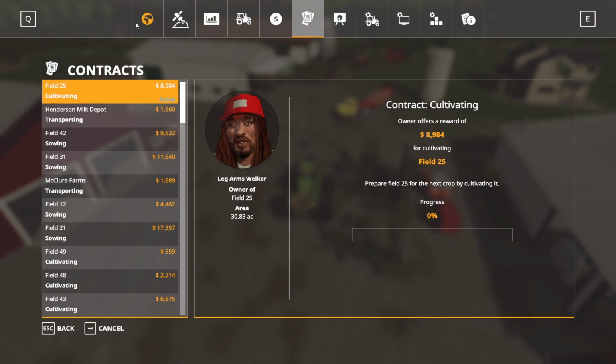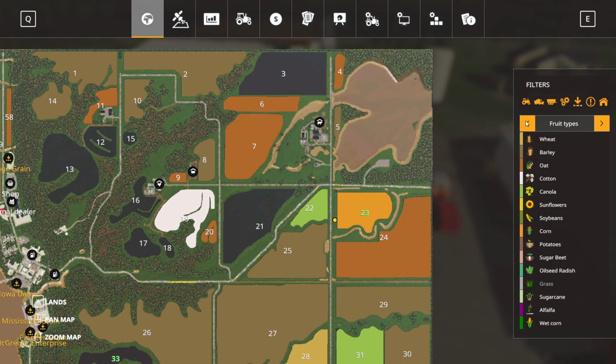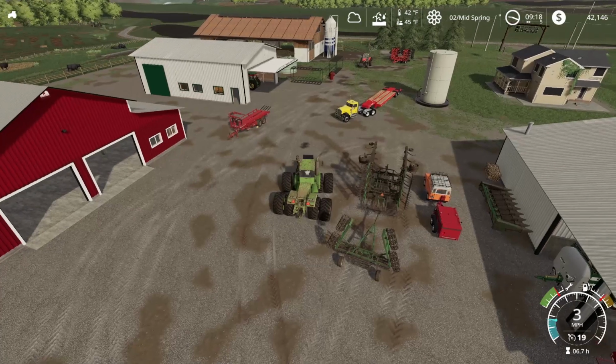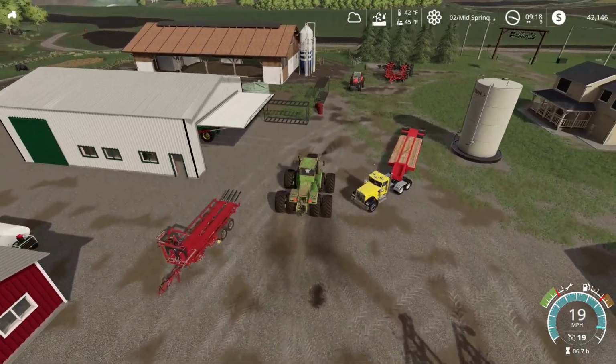All right, I did accept one contract in field 25, which is right here versus R23. I can't remember what we did over here or what it was. So apparently it was corn. Hopefully I harvested it. If not, we just lost a big chunk of money, but I really can't remember back that far.